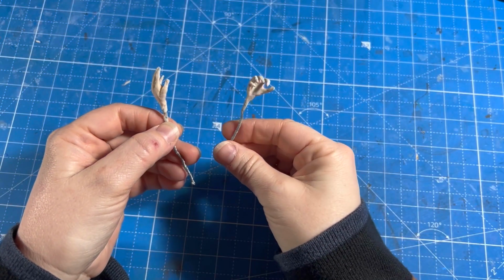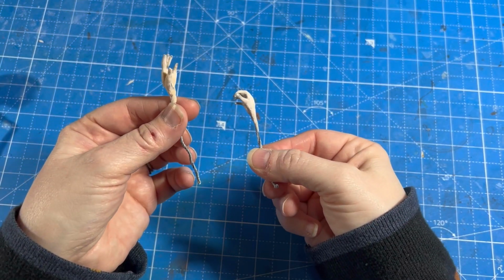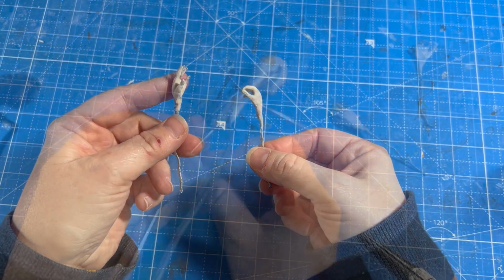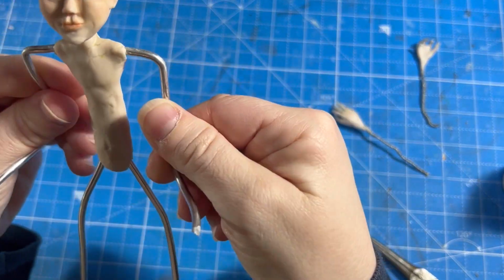Right, friends, we have two hands. One's kind of in a position of holding onto something and one's just gonna be kind of relaxed. Elbows bent in approximate place. I can still move them around.